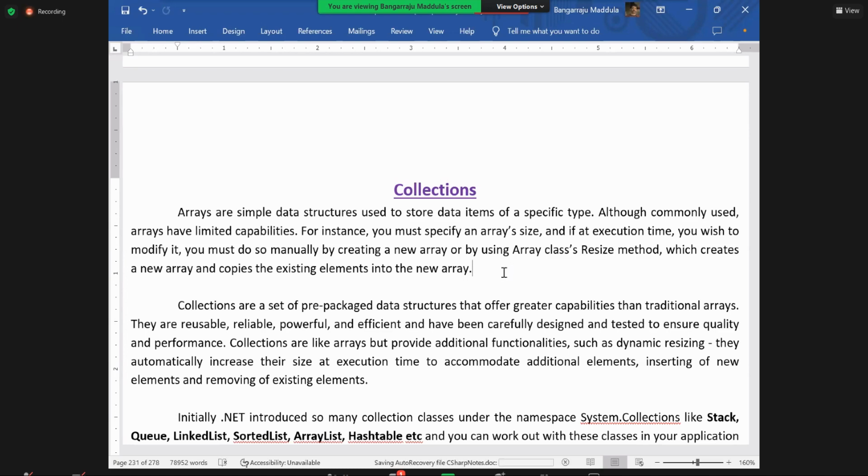The reason is, in edu.net, to hold the data coming from a database, we used data readers and data sets, correct? But when you come to ASP.NET and work with web applications, we don't use data readers and data sets here. What we use is collections for holding the data.